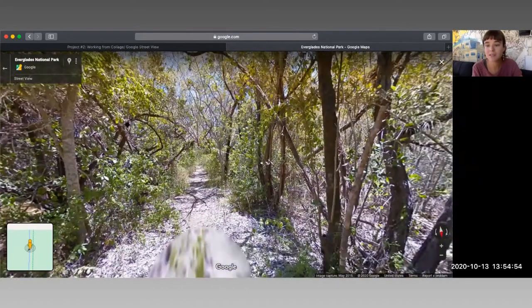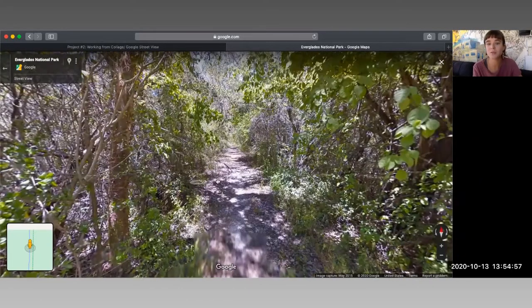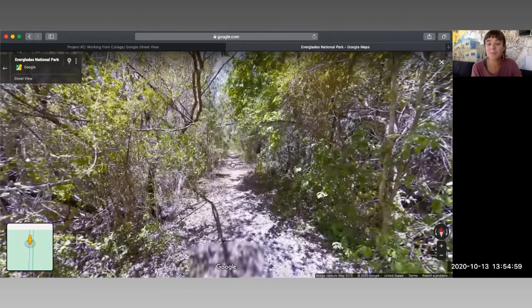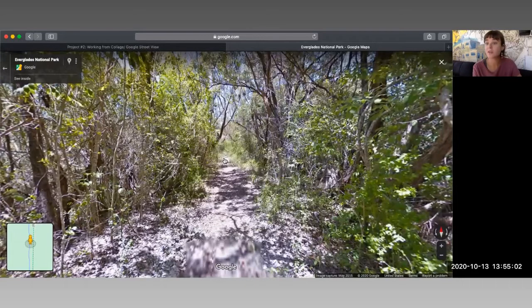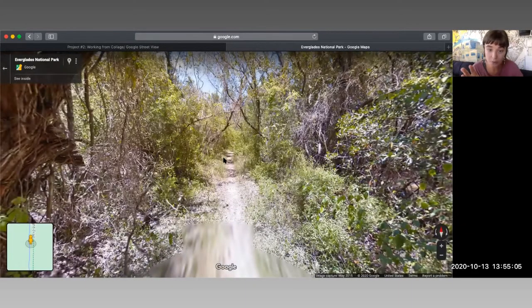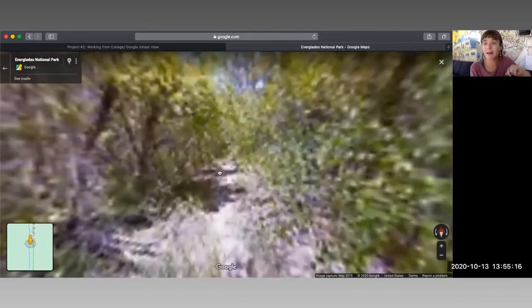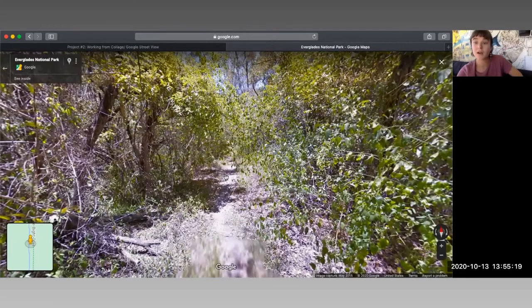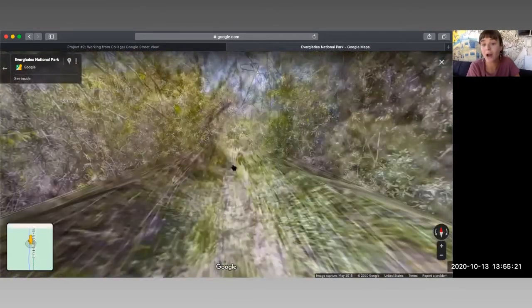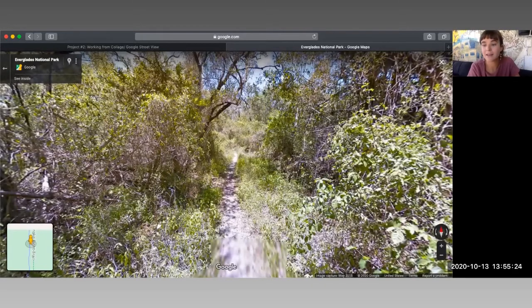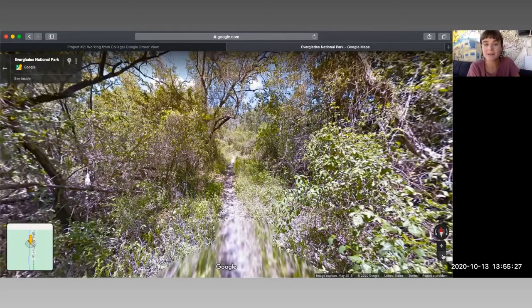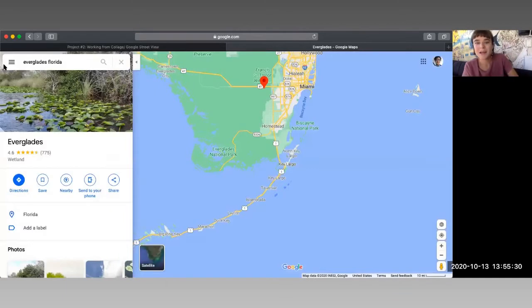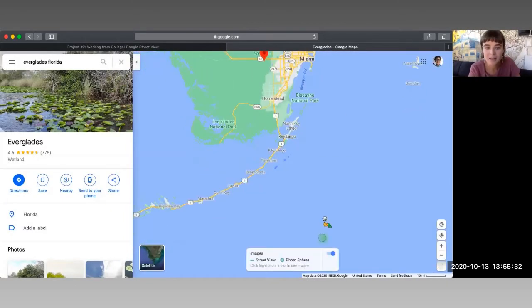And so this is just one option, to use Google Street View. However, you can also take screenshots along the way and then print them out and collage with these Google Street View images. So you can actually combine the prompts. You can make a collage, you can just go on Google Street View and take one snapshot to paint, or you could combine them. So I could make a Photoshop collage with these, or I could print them out and reconfigure them, cut them up, see what I can make. So there's really so many options.